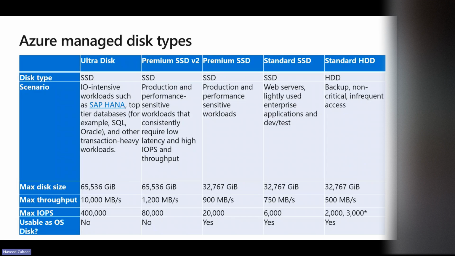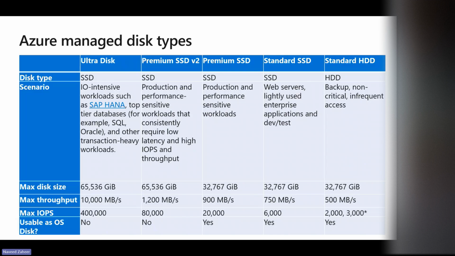There are different types of managed disk: standard HDD, standard SSD, premium SSD, premium SSD V2 and Ultra disk. All of these SKUs have a certain level of throughput and max IOPS, and they address certain use cases. For very IO-intensive use cases like databases, Oracle or SQL Server, Ultra disk is the one you should be using. For backup or test environments, standard SSD, HDD or premium SSD should be used. Premium SSD V2 has been around for some time, but it is an improvement over premium SSD.